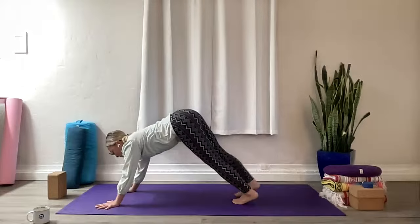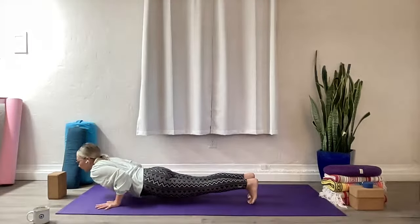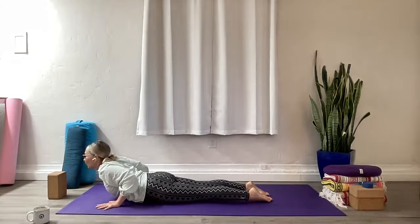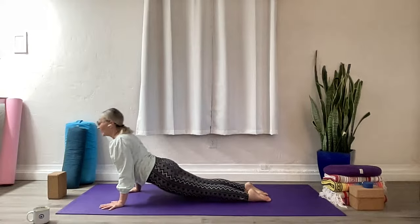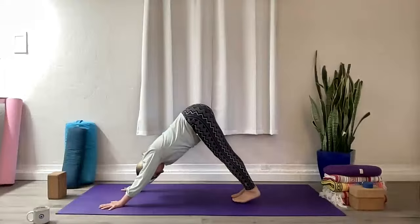Let's come forward into plank pose. We'll take a little flow here. Exhale, chaturanga. Maybe you're taking a cobra pose today to start with. Maybe you're coming into your upward dog right away. Find your back bend, open your heart. Doesn't matter which variation, downward facing dog.